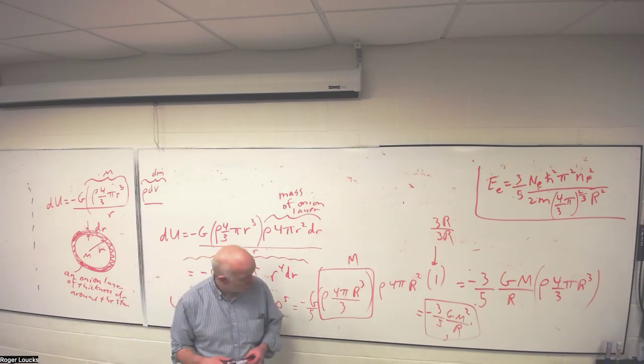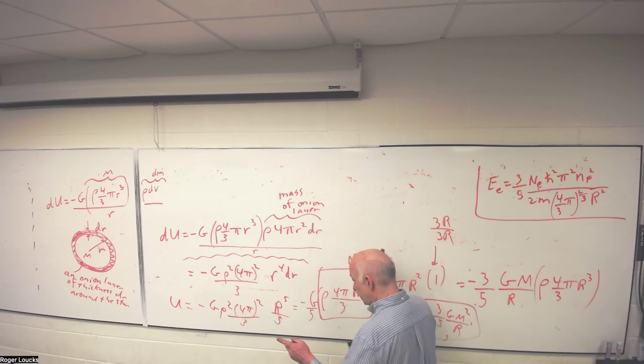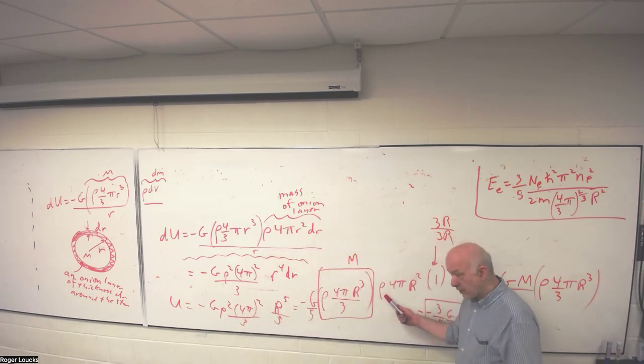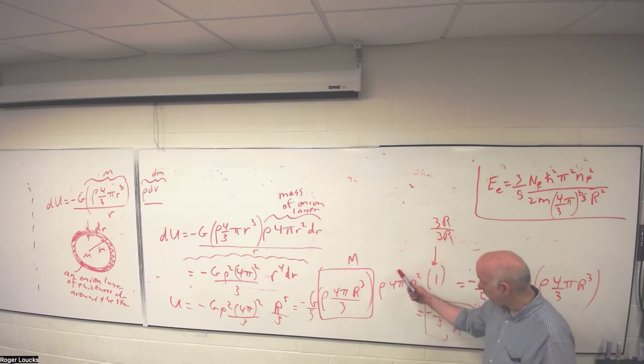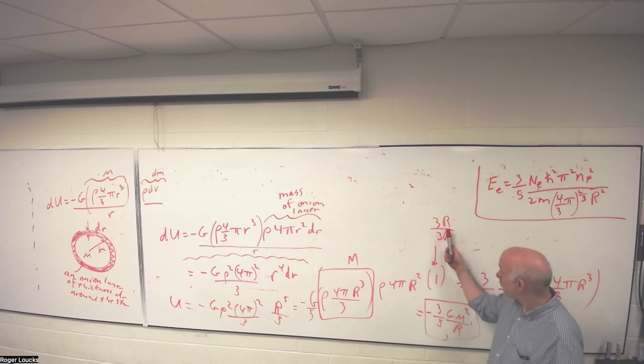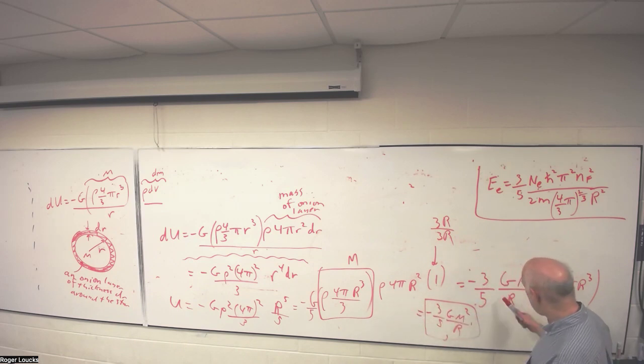Is it supposed to be rho squared? Yes, it is rho squared here. So I take one of the rhos and put it here, and I put the other rho over here. So this term here became the mass, and this term doesn't quite look massy. So this is why we multiply top and bottom by 3. So the 1R went here, making it cubed. This 3 went over here. Then I put out the other term of 3.